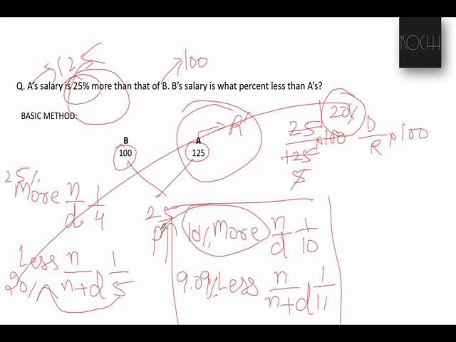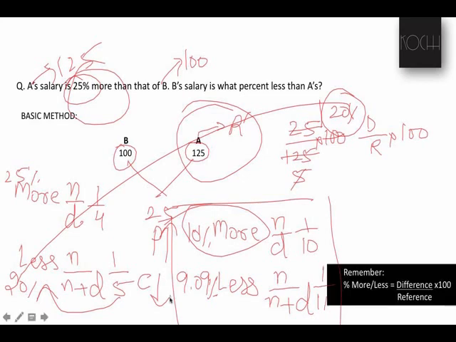So in all of these questions, a certain value is always constant. Suppose in length and breadth, area is constant. In price and consumption, expenditure is constant. So if the price of sugar in a town goes up by 10%, now our fractional equivalent n by d is 1 by 10. Now n by n plus d is 1 by 11. So 1 by 11 is 9.09. So I need to reduce my consumption by 9.09% to keep my expenses same. Remember the formula, percent more or percent less is difference upon reference into 100, and the shortcut is if more is n by d, less is n by n plus d.